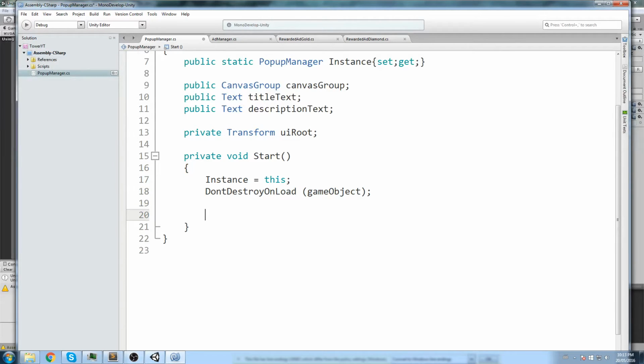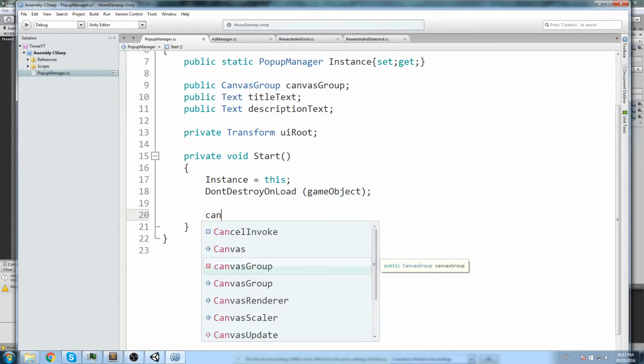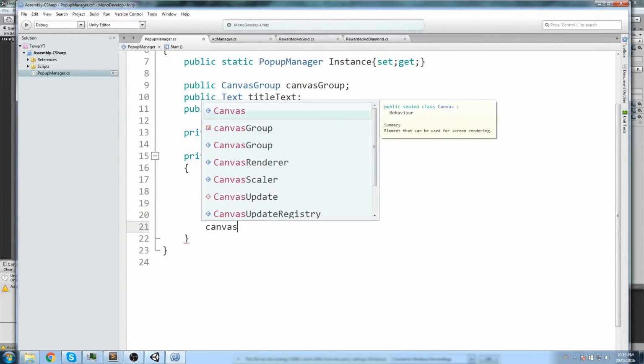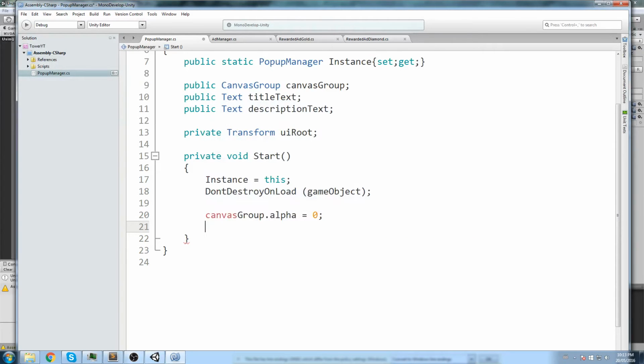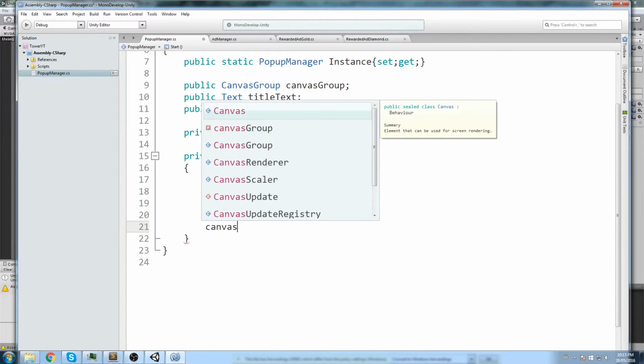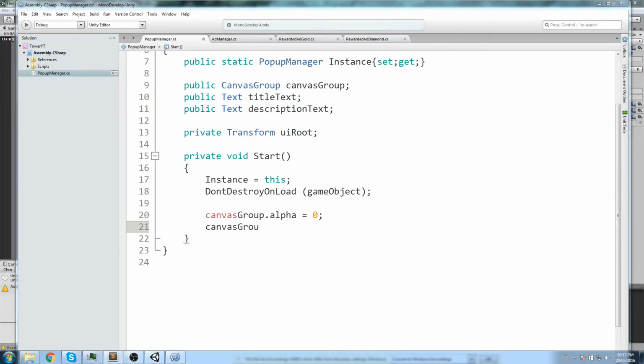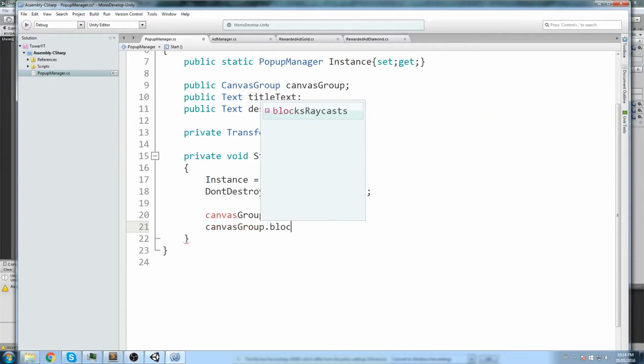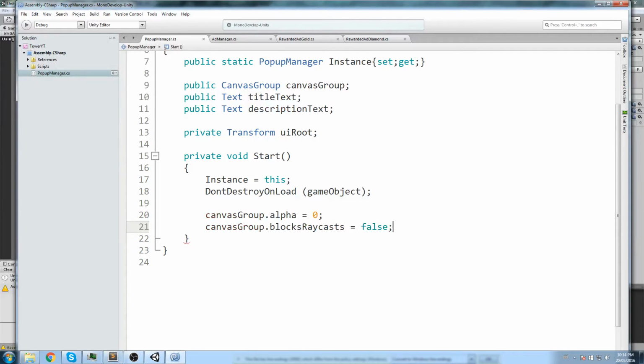It doesn't block our raycast, it doesn't stop our gameplay, so we'll do canvasGroup.alpha is equal to 0, canvasGroup.blocksRaycasts is equal to false, so we're not blocking the raycast.